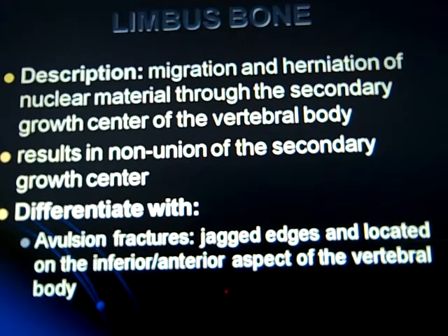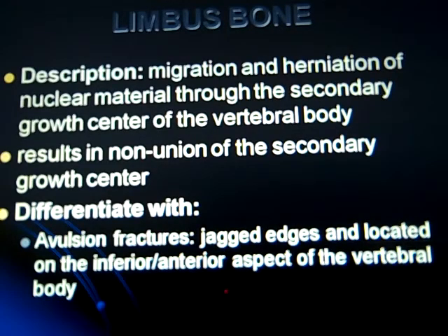Clinically, you should be able to tell the difference by presentation and case history of the patient. Of course, if there's trauma and a fracture, there's going to be swelling, pain, localized, and probably redness. Whereas if you have a limbus bone, been there all their life, they may not even be aware that they have one.